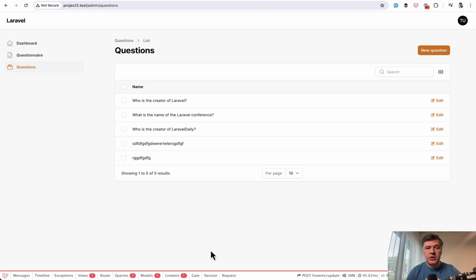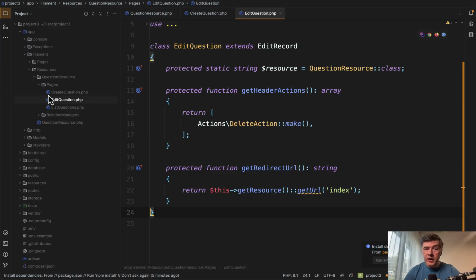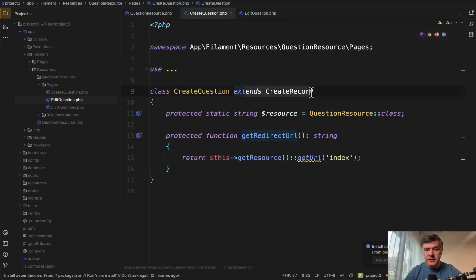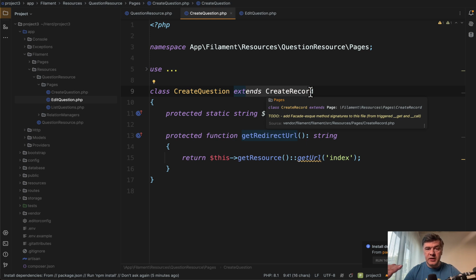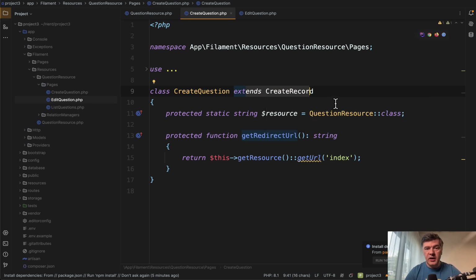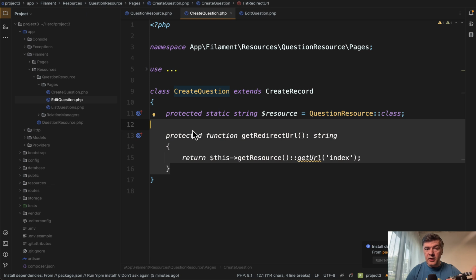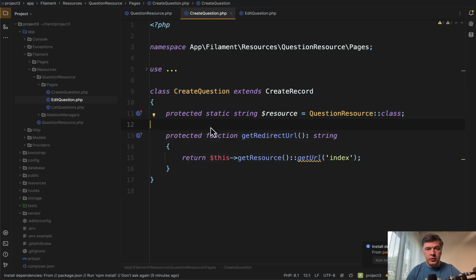Great. But what if you want to customize that globally for all the resources, for all the CRUDs? Unfortunately, I haven't found any global solution for that in Filament, no setting or anything. But here's kind of a workaround that I suggest. So every page in every resource extends edit record or create record, this. So we could create kind of intermediate global classes like create record and redirect to index or something like that. And then in those classes, we could extend that method, override that method for all future resources.